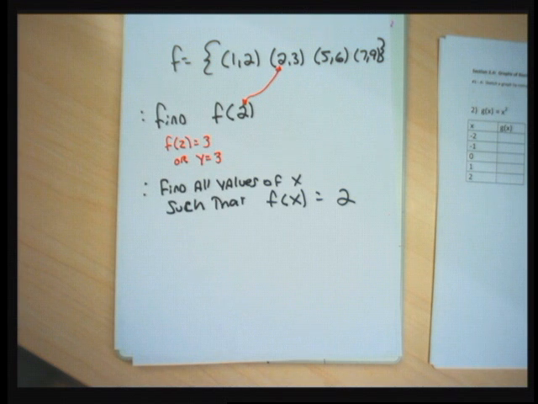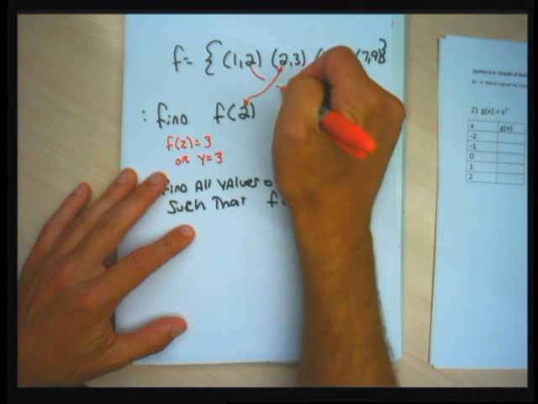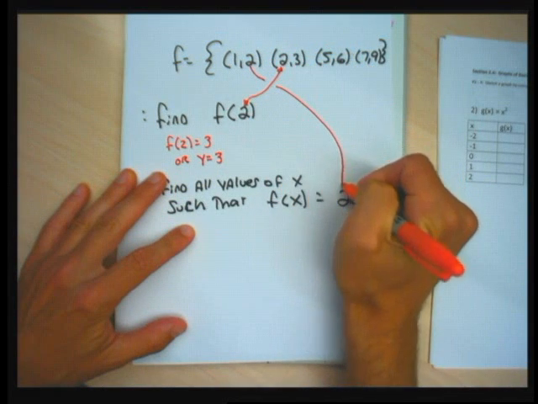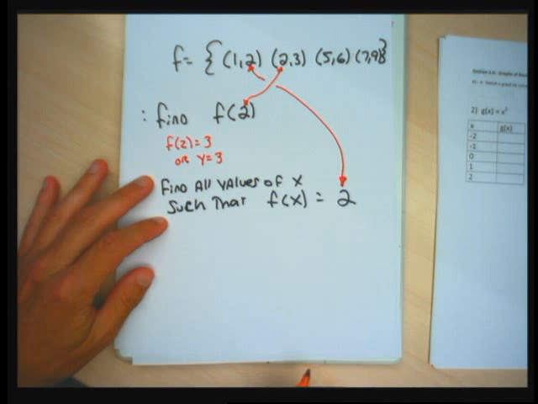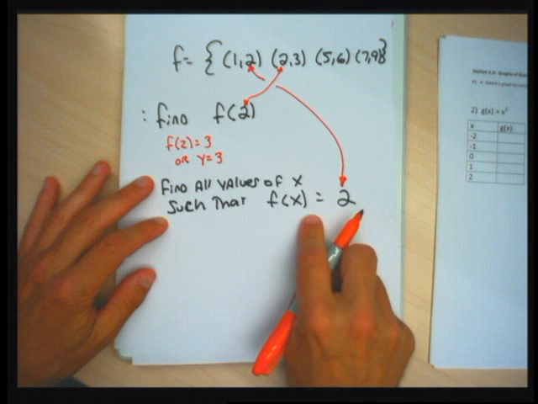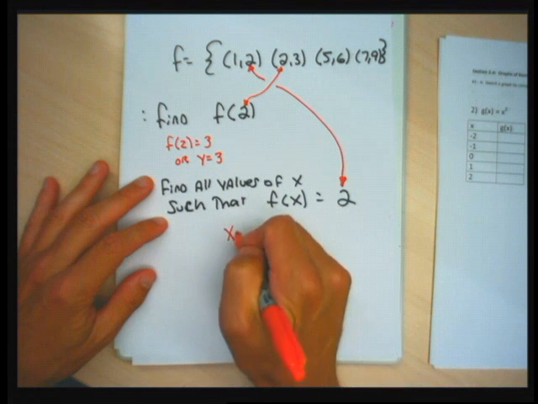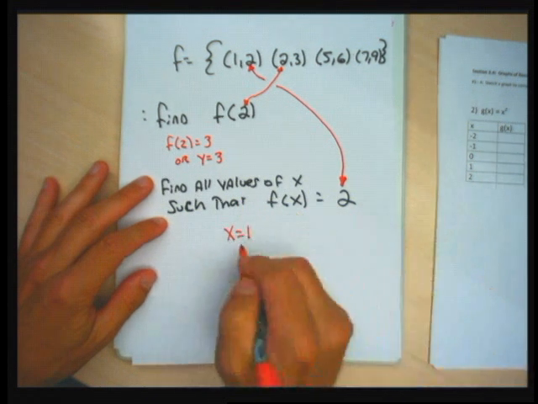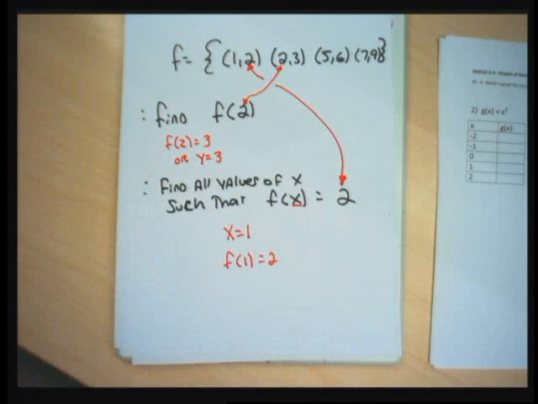The second problem that I wrote that relates to this function, the number that's given is to the right of an equal sign, and when the number's to the right of an equal sign, it stands for a y value. So the 2 that's given in the second problem, because it's to the right of an equal sign, stands for a y. It asks me to find the x value, and I could write this for an answer, x equals 1. If you wrote f of 1 equals 2 by changing that x to 1, it also would be okay.